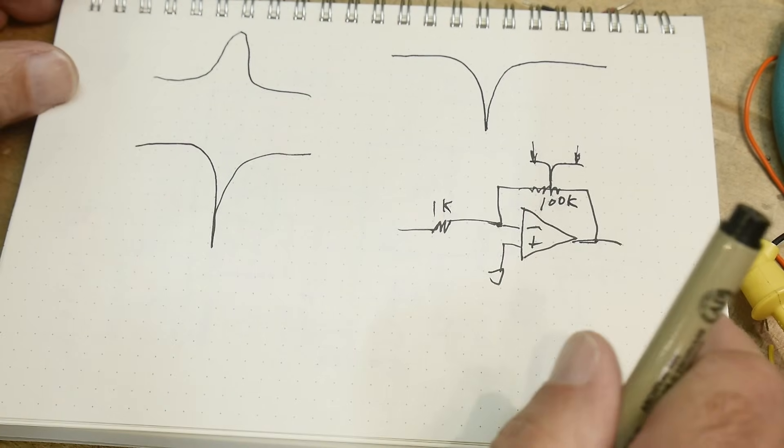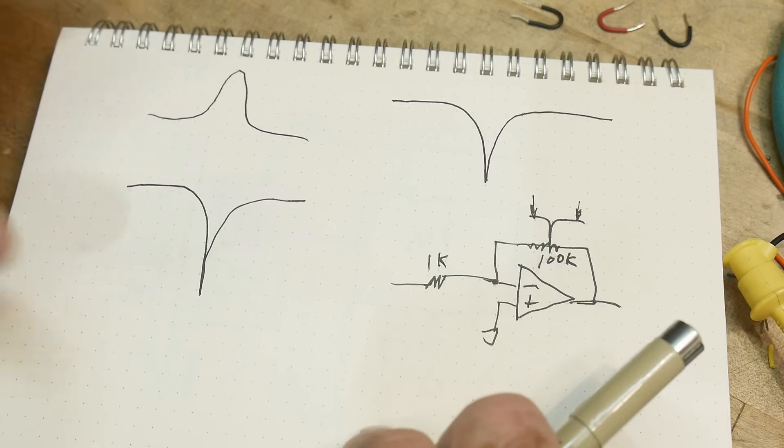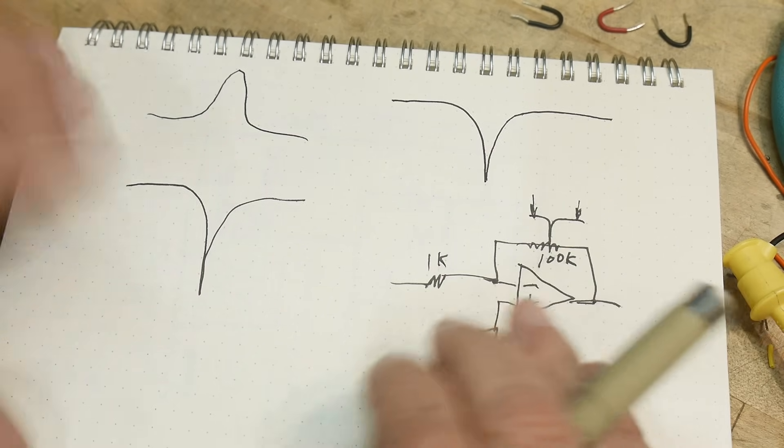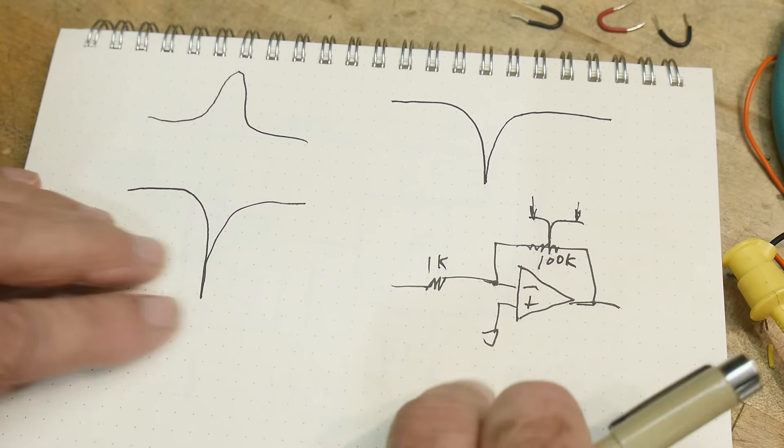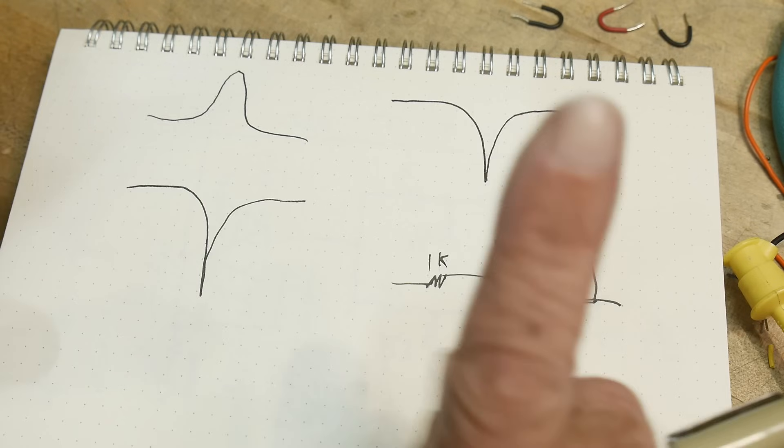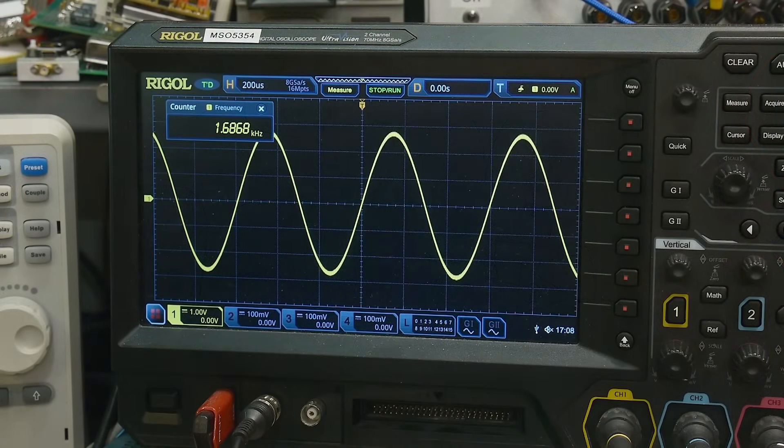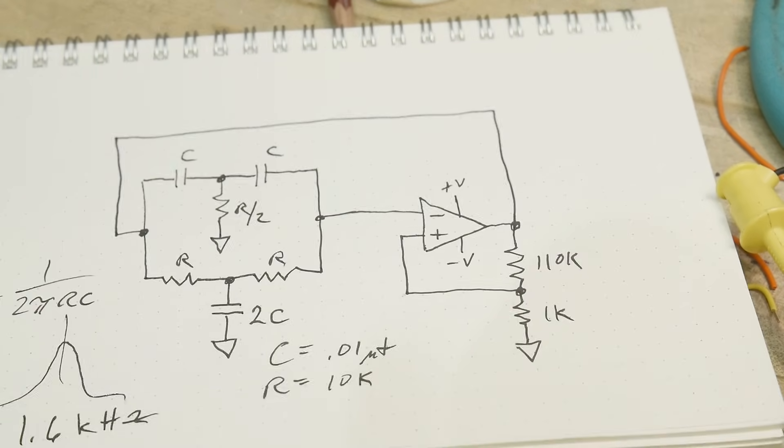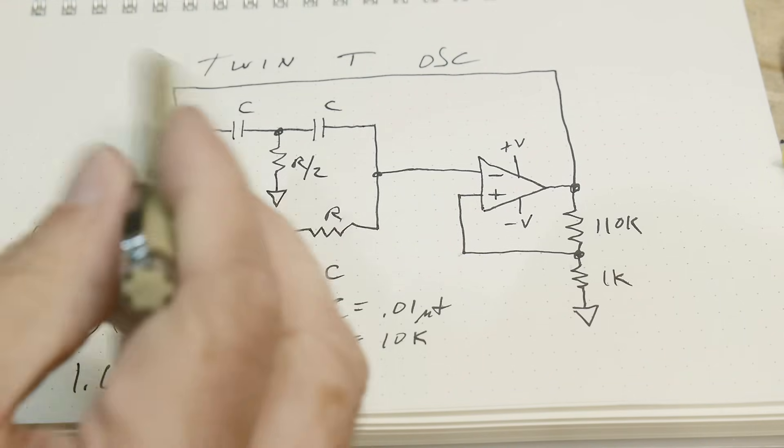So stop yelling at the screen. I know what I'm doing, hopefully. And yeah, it is a notch filter. It's not a bandpass filter. But for just general concept reasons, it's nice to think of it as a bandpass, because that's sort of what it ends up being in the long run. In the short term, though, it is built out of a notch filter and a negative feedback path that flips it up. This is kind of a phase shifting thing, if you want to do the math on it. But I kind of like to think of it just as the filter thing. All right. There we go. Circuit of the day is a twin T oscillator.